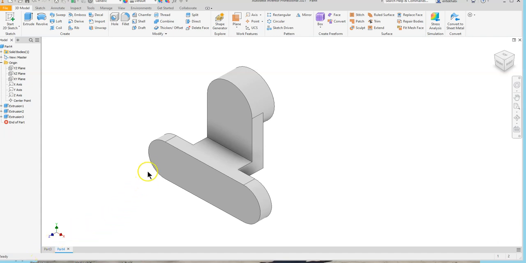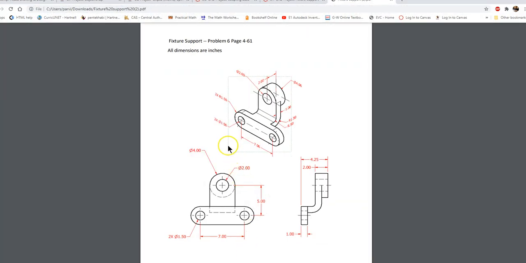Okay, we will continue adding the other features to complete this project. As you notice, the corners here are not sharp corners. What we have is what we call fillet and round. So we have two dimensions. If you notice on the handout sheet here, we have radius of both given, 1.5 and 0.5, the difference being 1. So that maintains the same uniform thickness.